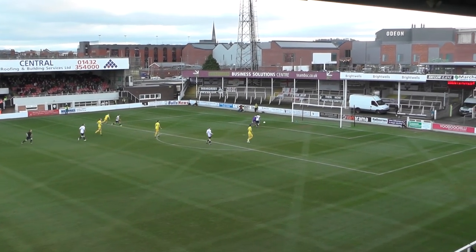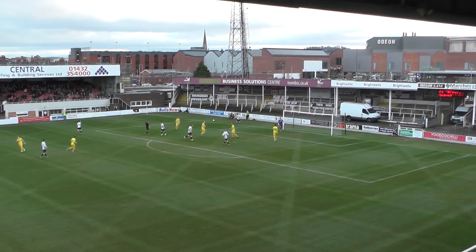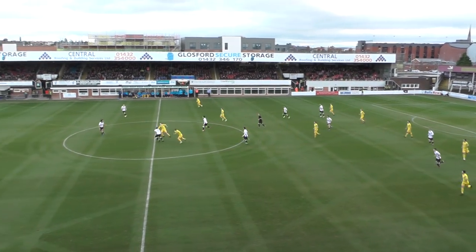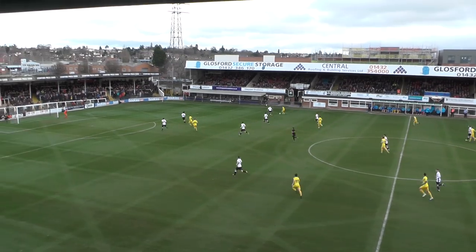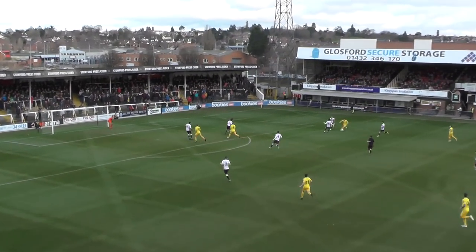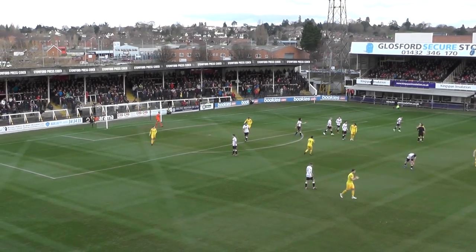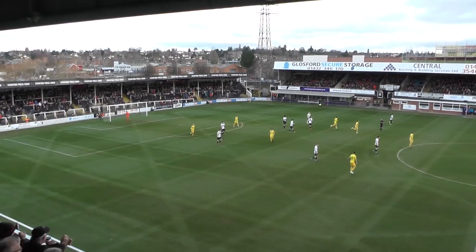The back pass is dodgy for Chester and it will result in a Hereford corner, but very, very indecisive defending from number three, Simon Brand. James Durkin and Chester try and play it through the middle. Out to the right-hand side for Dan Mooney once again, taking on Danny Greenslade. Just outside the box, onto the left foot, gets the shot away but it's rising over the top of the crossbar into the meadow end from about 25 yards.